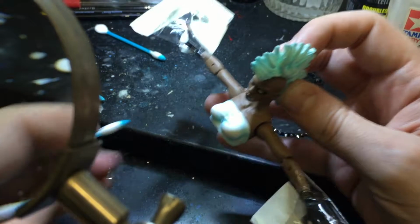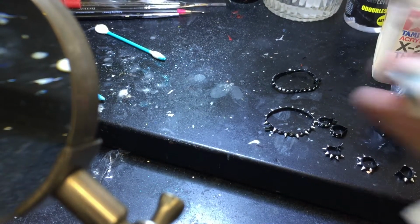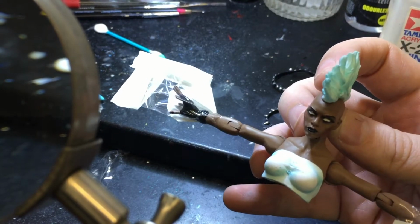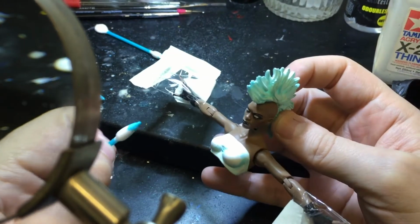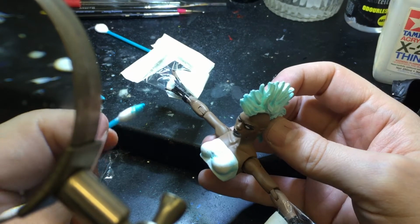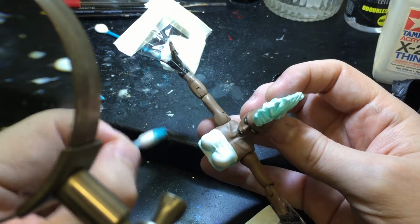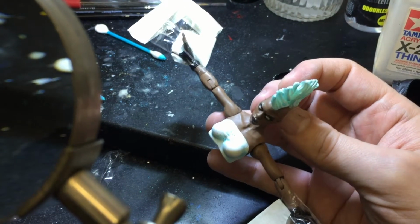I put, just like I did here, a base coat of paint, which is white in this case, and then I'll use oils. I'll use a really nice baby blue oil, and mix it with some medium, and then just do it with a brush, and then fade it with one of these brushes.